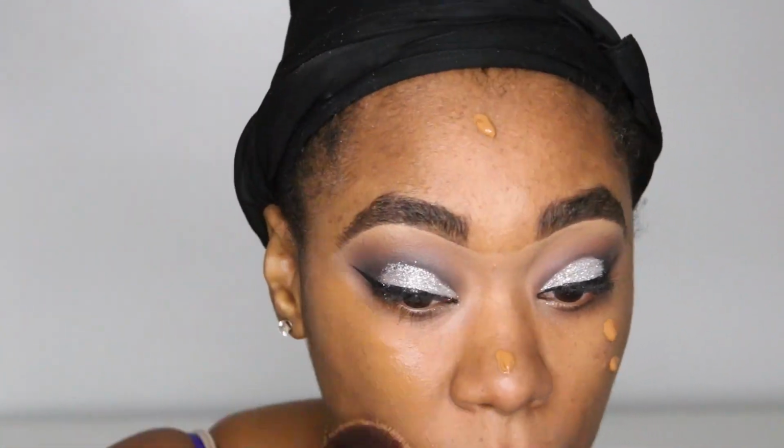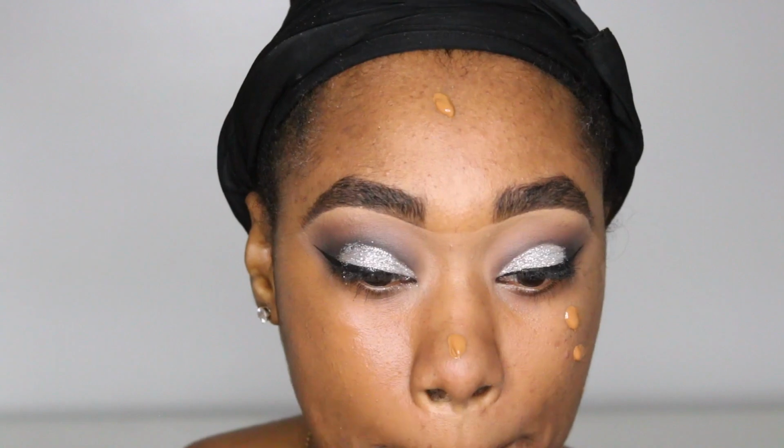I like to wet my brushes when I do this step. It makes it easier for the product to move over the face.